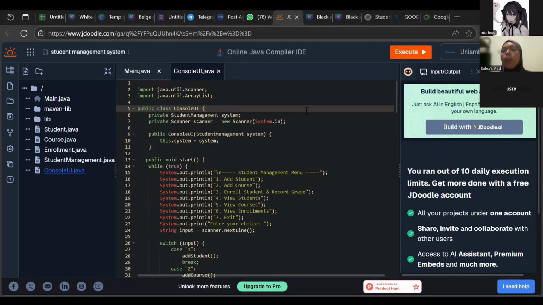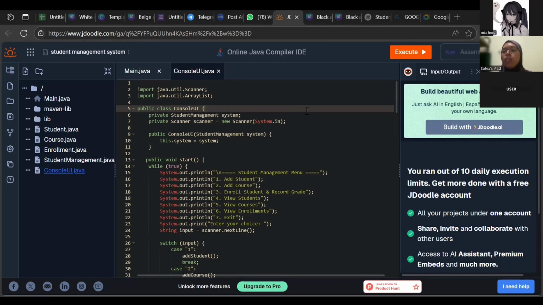It checks that the student ID is exactly 11 digits and not already registered. If it's valid, it saves the new student. If the user tries to enroll a student who doesn't exist or a course that hasn't been added yet, the system will show an error. This helps avoid mistakes.